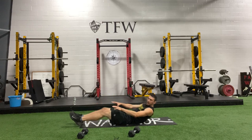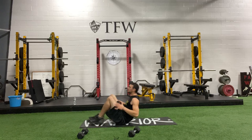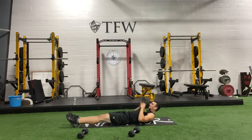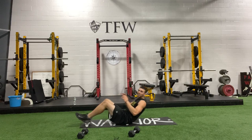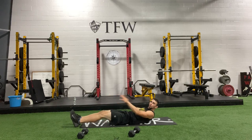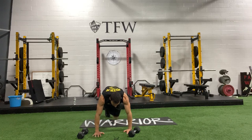Come up each time. This one is even longer. Find your pace. Feet touch each time, elbows go back. We got mountain climbers. And 3, 2, and 1. Flip it in. Find your pace. 18 seconds here.